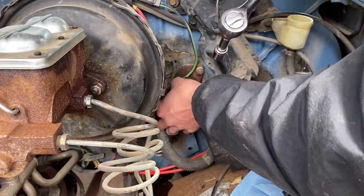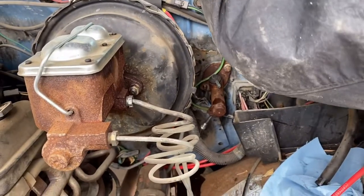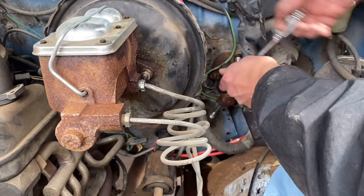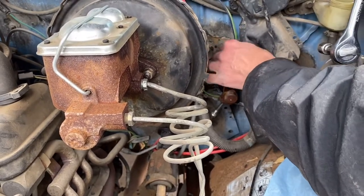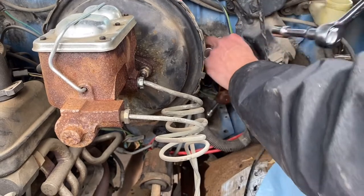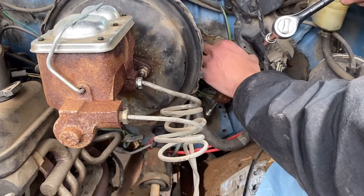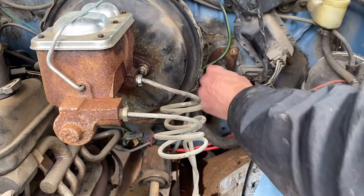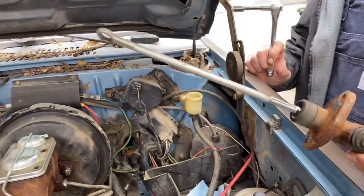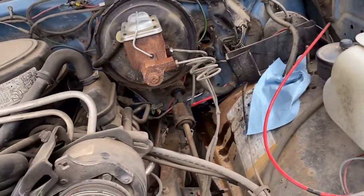Keep track of all these pieces of hardware. I like these old trucks because there's plenty of room to work — if I was doing this on a foreign car, it would be tight and I'd have to take several things off. All right, here we go — we're going to pull it right out. Sure enough, everything frees up. There's the old one; it was bypassing internally. So we're going to put the new one in. Quick and easy.